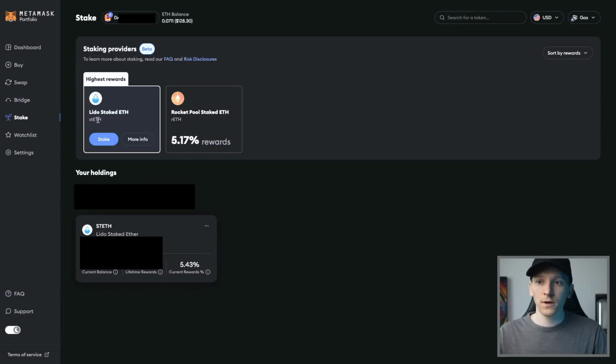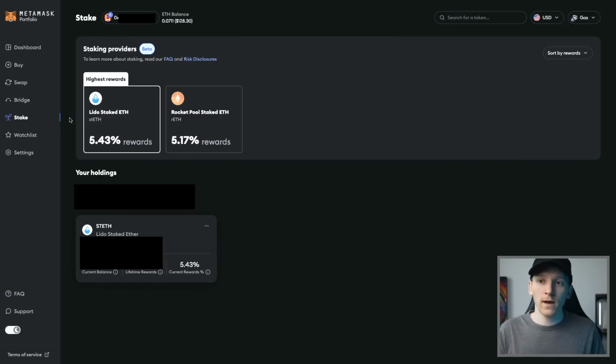So staking Ethereum is moving your ETH gas token over to the staked ETH. Staked ETH is basically an investment in staking the Ethereum network, and you're going to get a yield right here. The current yield, as you can see on Lido, is 5.43%. It's not going to matter if you're just playing around with a little bit of ETH though. Staked ETH is a different type of token and it accrues the staking rewards of Ethereum, but you can't pay for gas with staked ETH.